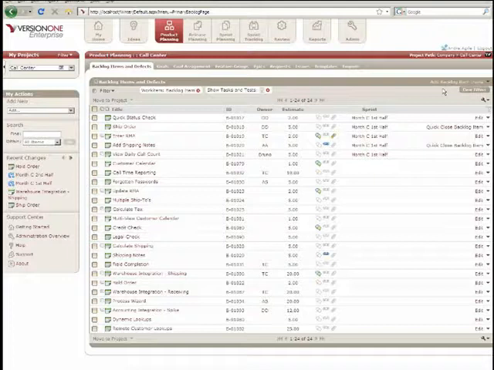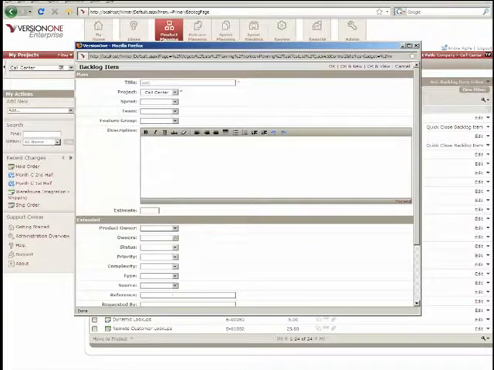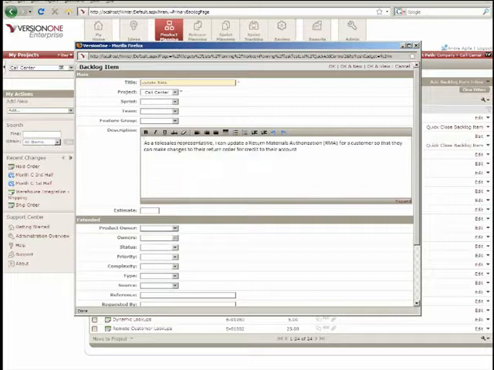But let's say that I'm going to introduce a new backlog item, and I do have some information, for example, the user story. So I'm going to go ahead and add a backlog item to my backlog. Let's call it update RMA. We know what project it's going into. We don't know yet what sprint it's going to or what team is going to do it, but we do have a user story that was submitted to us. So we can go ahead and put that in our description.